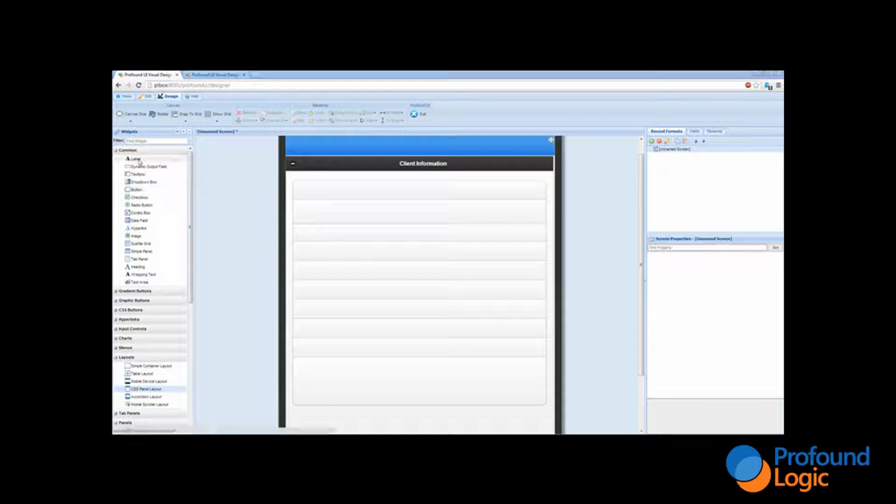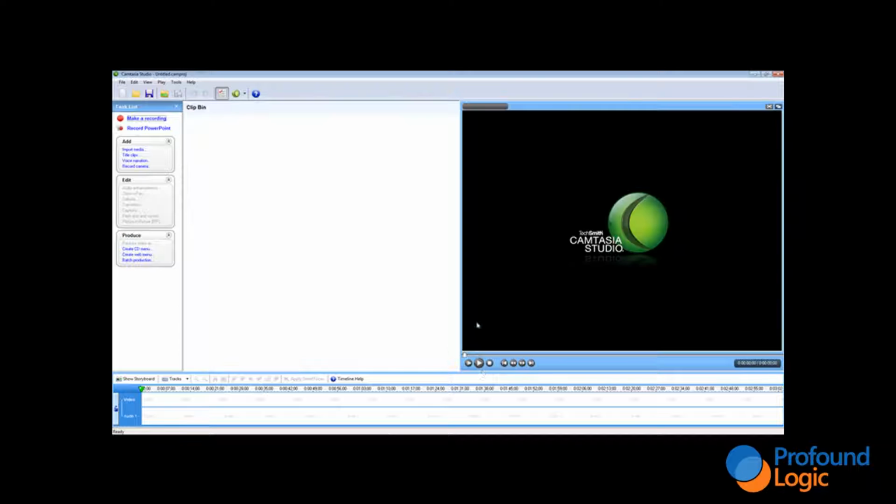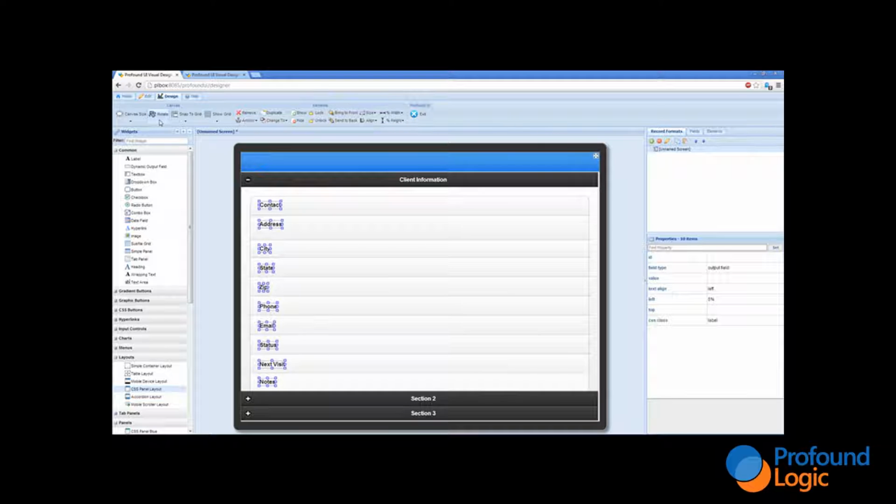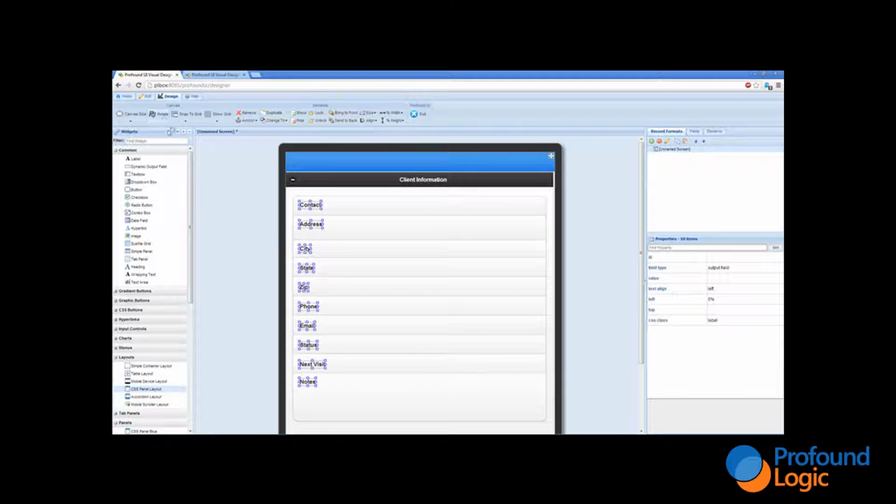So the next step will be to add some labels to this. That's really easy. Just drop them in here, give them the values you need. For the sake of time, I'll just do that really quick and skip ahead. So here are the labels after it's all said and done, and here are the values I set for it. Basically, they all have the text align left in common and the left 5%. Again, the percentages are so when you rotate, everything looks good.